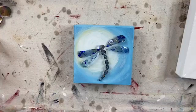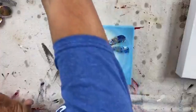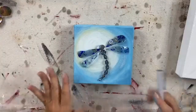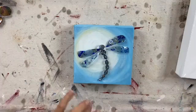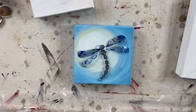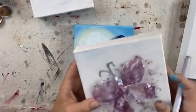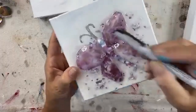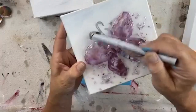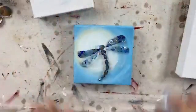Now I'm gonna do one more thing before we start to resin. I'm totally ill-prepared, but we're gonna do one more thing. And you guys know that on our butterfly, let me grab him, he's so cute, we made a little antenna with our paint pen. But dragonflies don't really have antenna. They have little feet in the front.